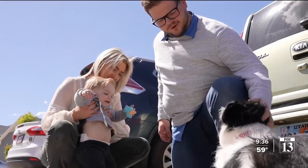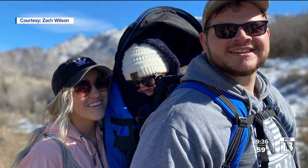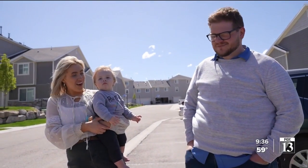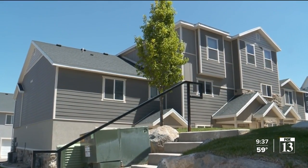As for the Wilsons, they say they're happier at their new property under a private landlord. We can text him and talk to him, and we feel like we have a level of communication with him. Still, they say they have not paid the $3,000 and have retained an attorney to contest the charges. It's a burden all the time right now — we just have no idea what's going to happen with this. If you need help or resources, go to utcourts.gov, click on the self-help tab, and under the housing category there are helpful links on deposit refunds, evictions, and more for both tenants and landlords. Reporting in Salt Lake City, Emily Tencer, Fox 13 News, Utah.